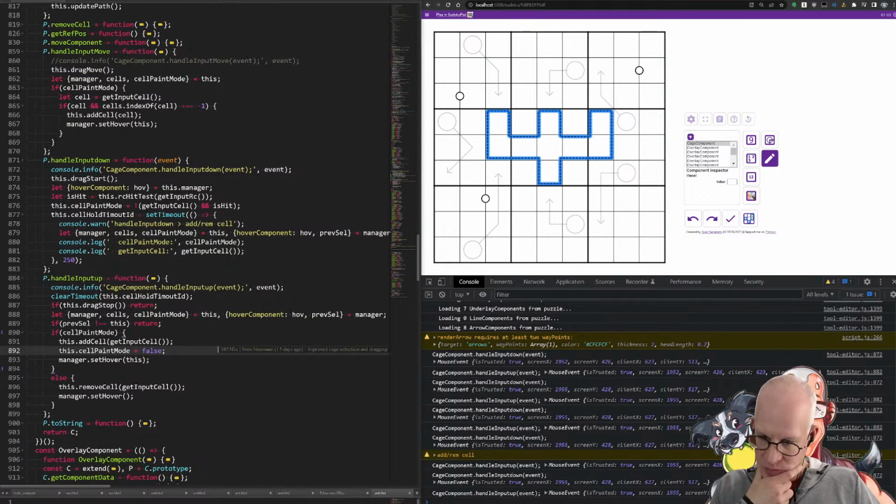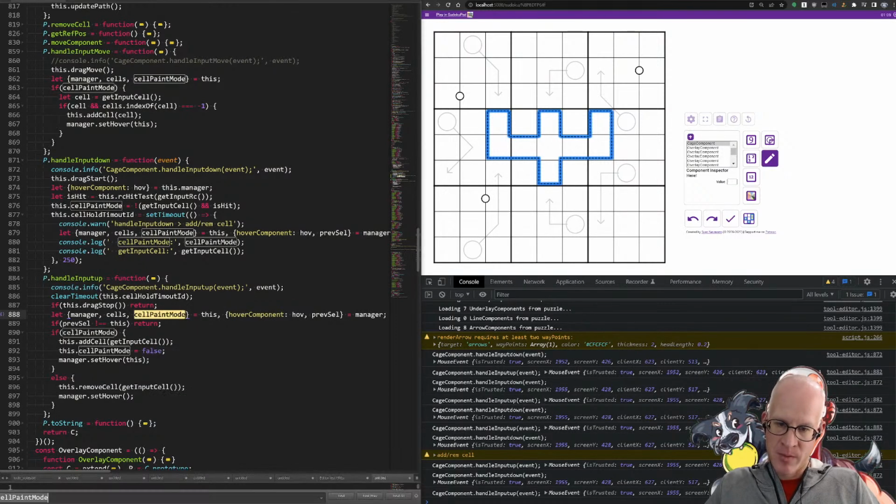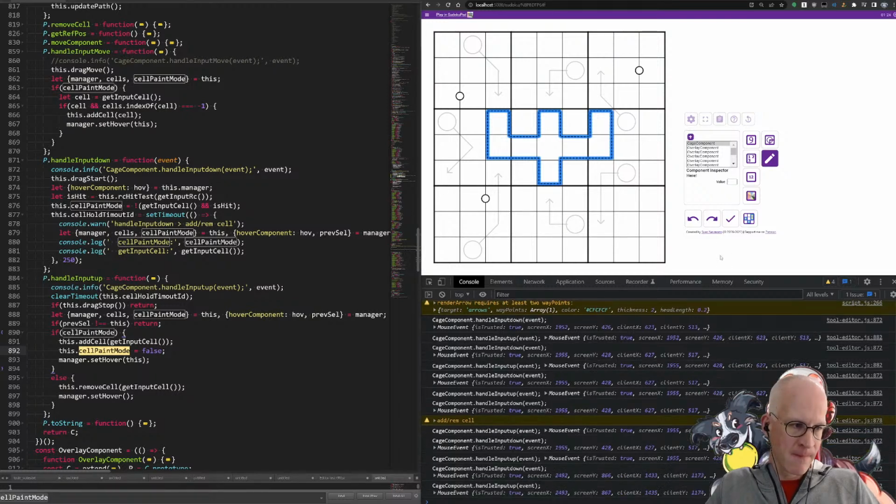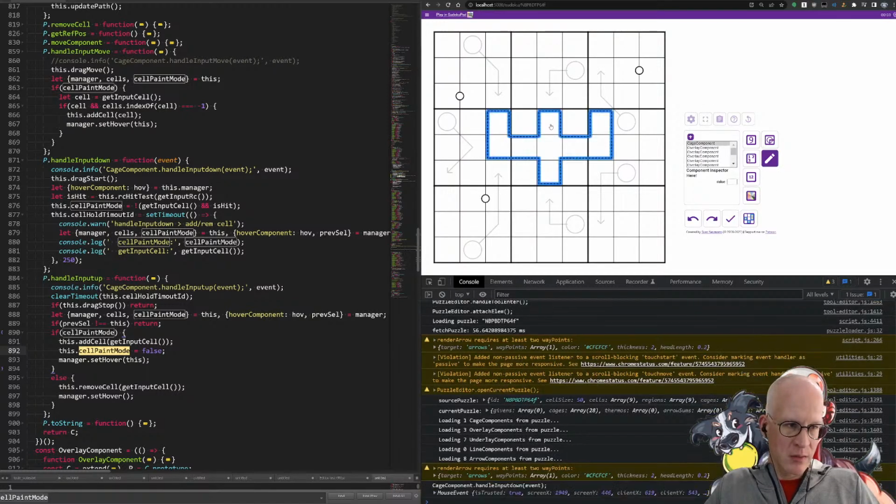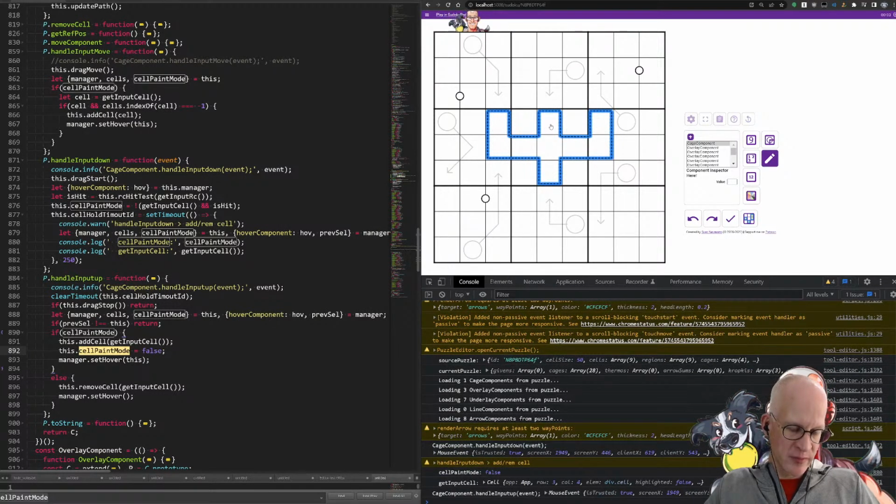And then here, how do we know if we're adding or removing? Just from cell paint mode, huh? And where's cell paint mode being manipulated? On move. Oh, okay. Ah, yeah, alright, so that makes sense. Cell paint mode false. So if cell paint mode is false, we'll remove, otherwise we'll add.